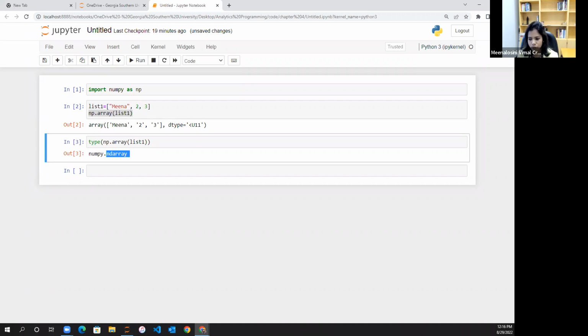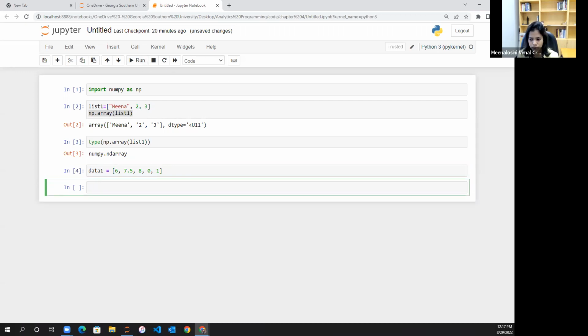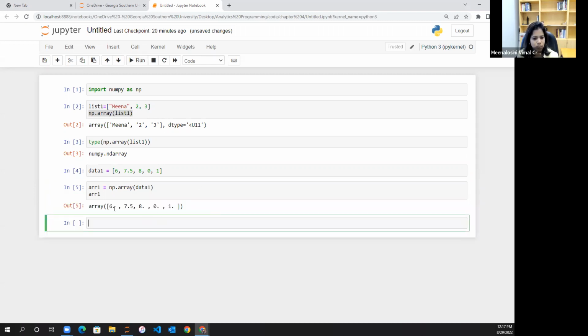Next, we will do a few more things with that. Let's create one more data with both integer and floating point. You can feel free to pause the video, or you can refer to the PDF file that I have uploaded for getting these things, or feel free to stop the video and type this. I'm creating another list. Now let's do the same thing again. We are passing this and checking.